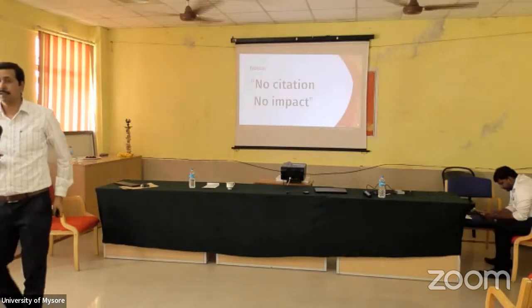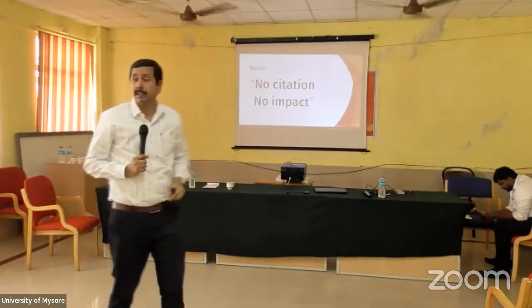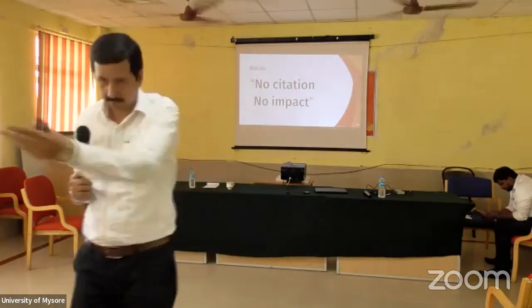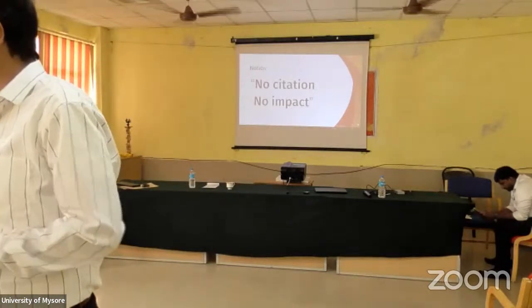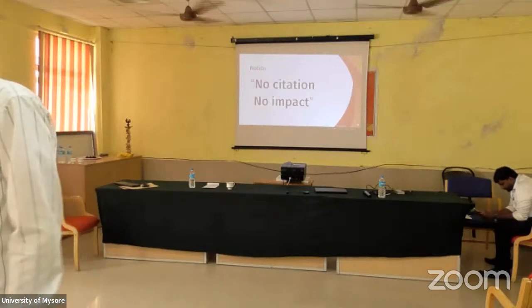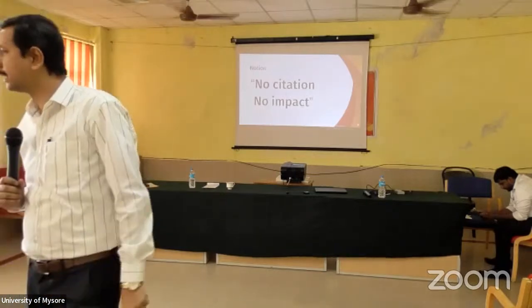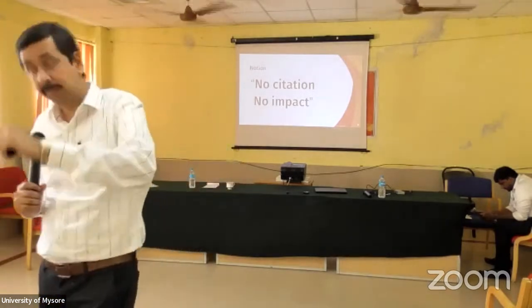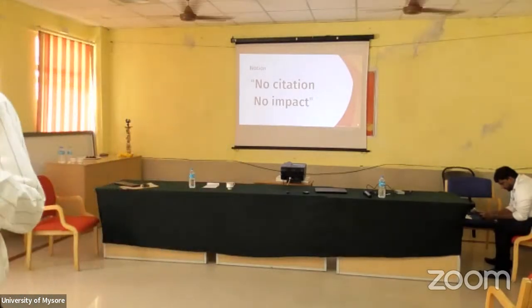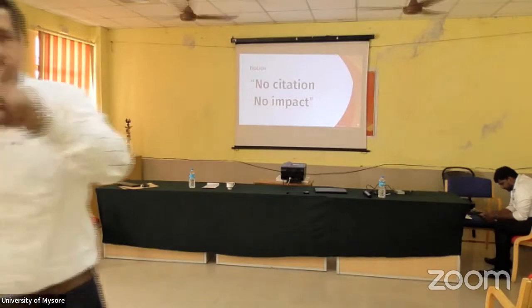The notion in traditional metrics is that if there is no citation, Professor Sampath Kumar said, you have published 200 articles, no citations, no impact. In traditional metrics. But in altmetrics, we also take into account how far this article or this author's publications or this journal's publications have been the topic of discussion, debate, and engagement among the public. Among the public, not only among scholars. I hope you're getting my point.